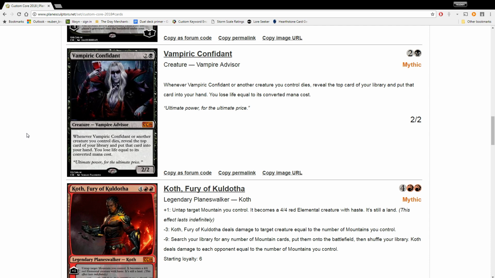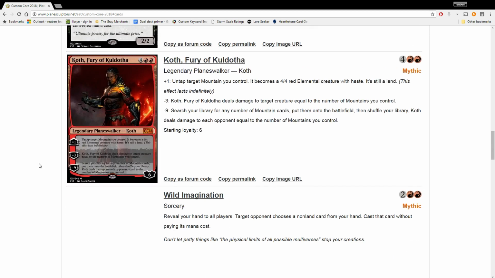You just have to be careful if you don't have a sack outlet out. Your opponent can potentially board sweep, and you die. Yeah, like Tyrannic Brutality. Whoops. You lose your board and your life total. Nice. Let's go to the Red Planeswalker, though.